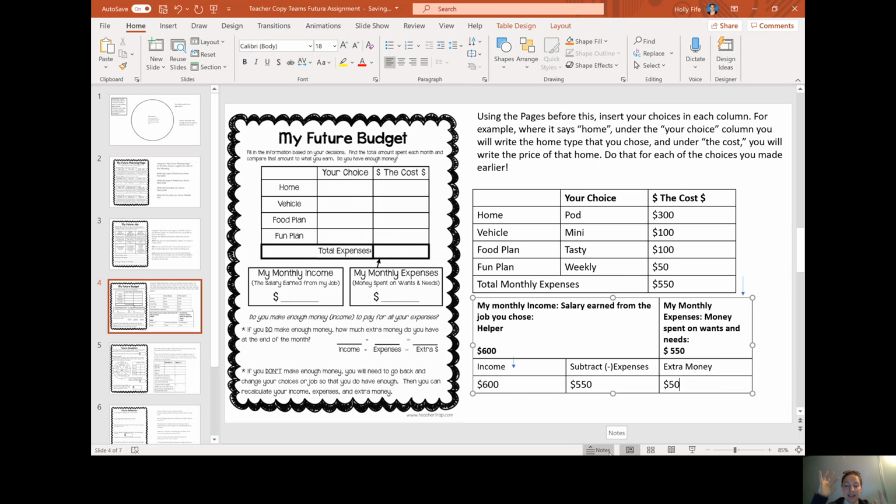What you're going to do is save all that, but don't turn it in. And then tomorrow, as long as you got this set up where you have a little bit of money left to play with, tomorrow when we do a little simulation, it should work out beautifully for you. So don't forget to save. Don't turn in. If you do turn it in, I'll send it back to you so you are able to edit. All right. I am excited and hopefully see you soon and get started on your own simulations.